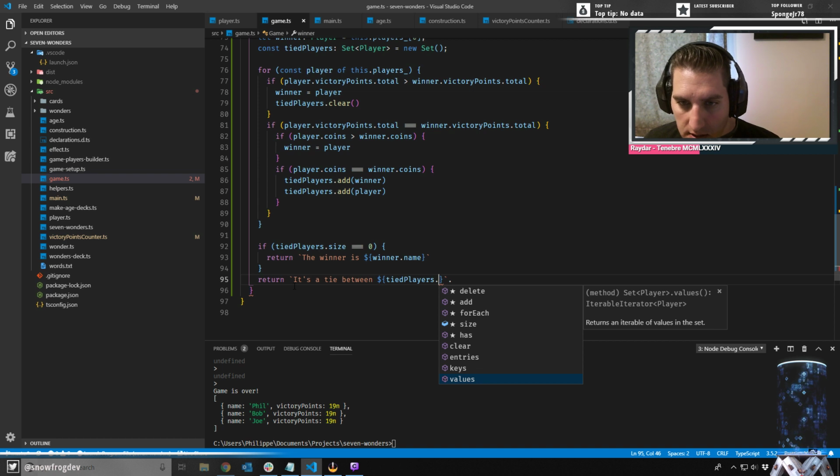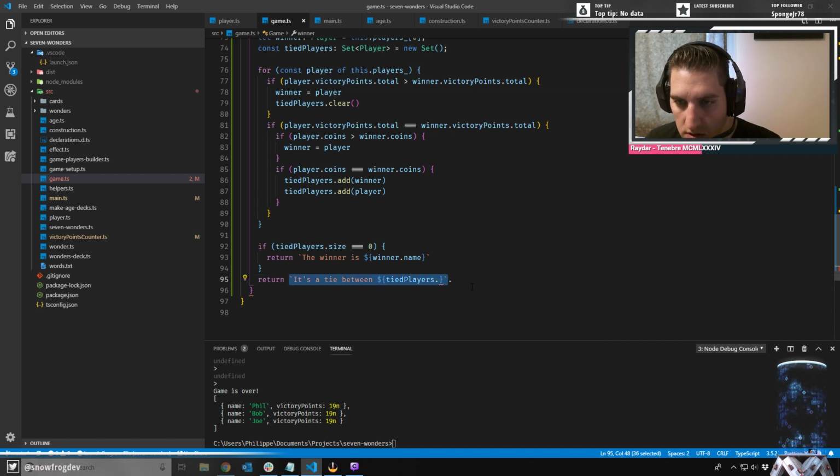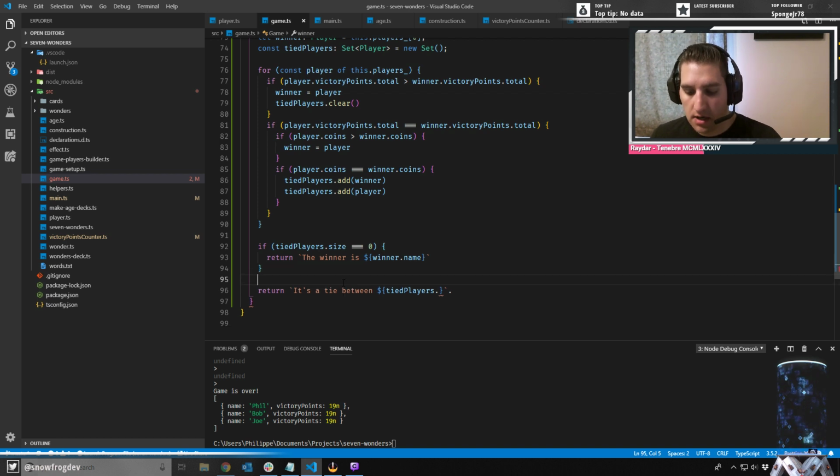So it's the opposite that I need to do. No, that doesn't work either. All right, let's just go tied names equals... yeah, let's go with tied. Well, actually, I could do it right in there. That would work. Okay, hold on. All right, check this out.